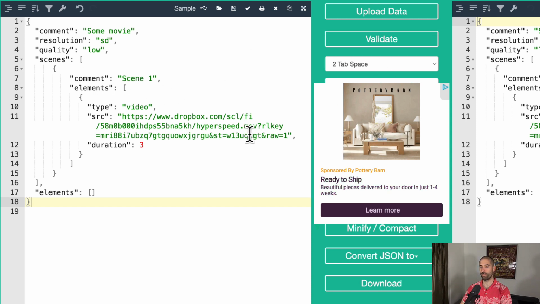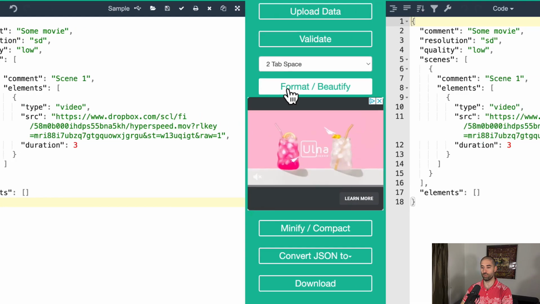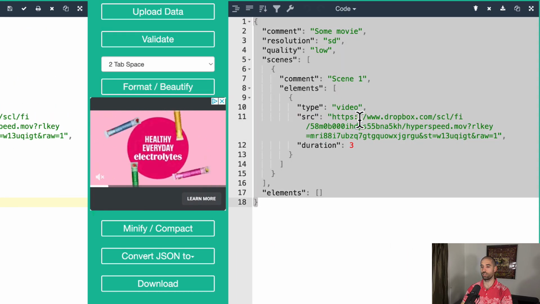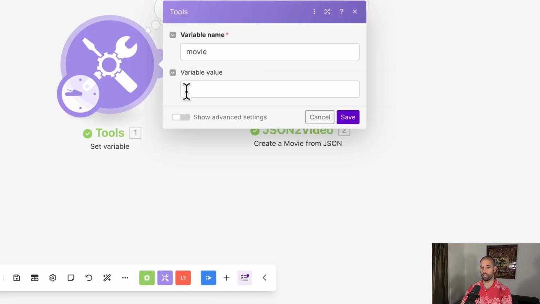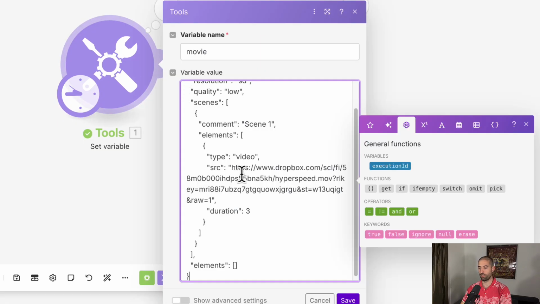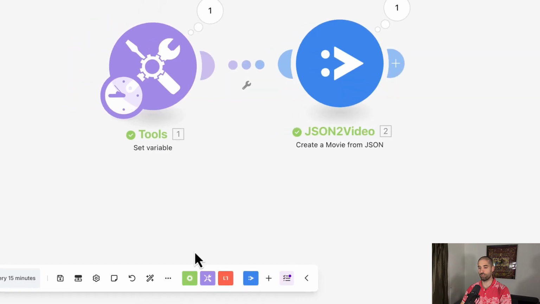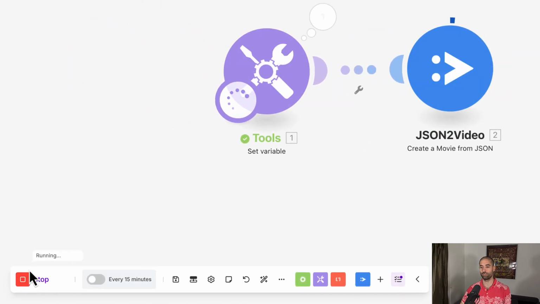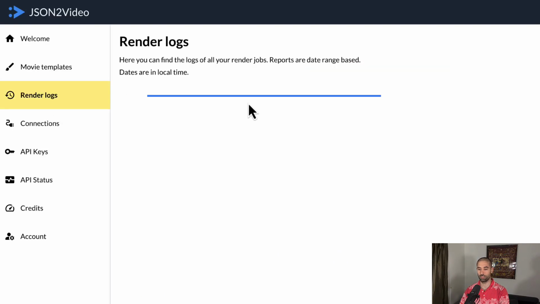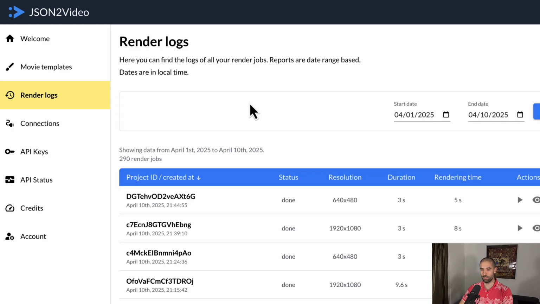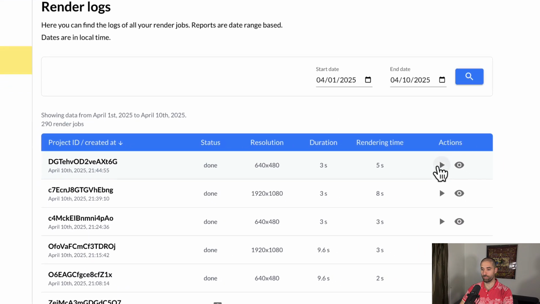It is very spammy with the ads. But yeah, we can click format and copy this into make and save. And let's run this again and come back to the render logs. And here we are.